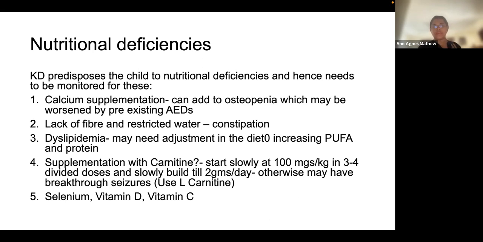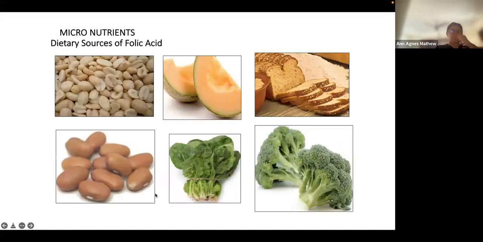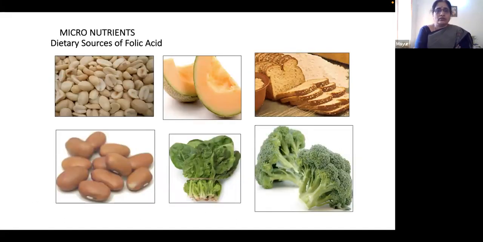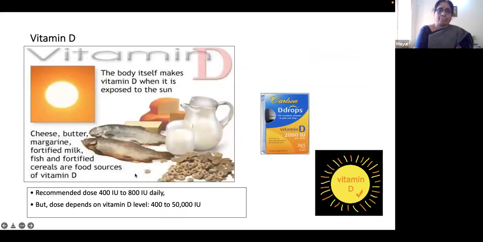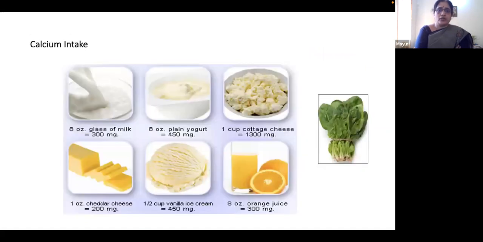So these are all the micronutrients. D is given as a regular routine in the beginning. C and selenium, we don't have. A to Z, yes. Selenium is also there in it. We give all this, and the dietary sources are also given here. It can't be used liberally, but it can be a part of the plan, as a minimum dosage. These are again taken care of. Calcium, yes.